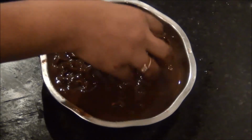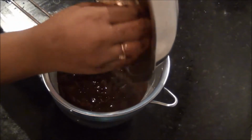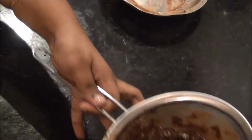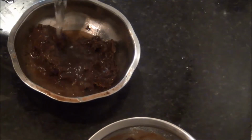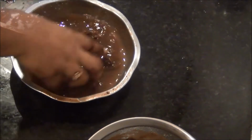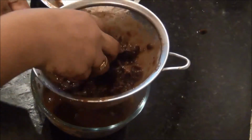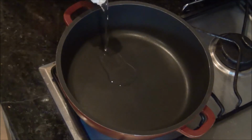And once I have got enough juice, I am going to run it through a sieve so that I get the pure and smooth tamarind puree. Once I have got the tamarind puree, I am going to use this pulp again with some water and take some more tamarind concentrate. The first concentrate we took was very thick and the second one will be a little bit dilute. Again I am going to squeeze it using some water and again run it through a sieve and mix it along with the first concentrate. The tamarind concentrate we use should be a little bit dilute so that it does not get thickened instantly. We have to give it some time to get cooked.